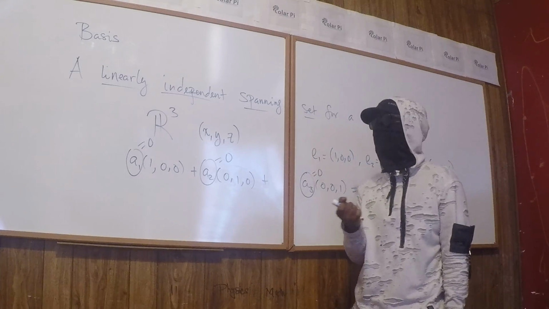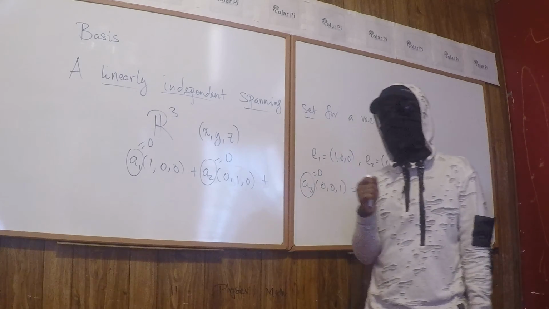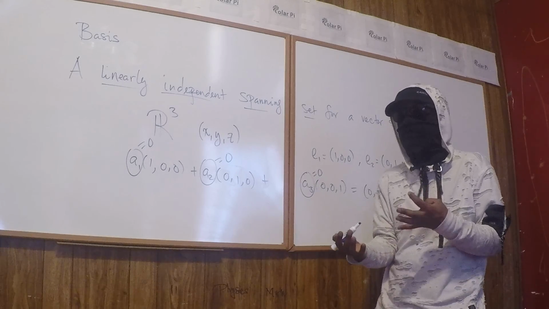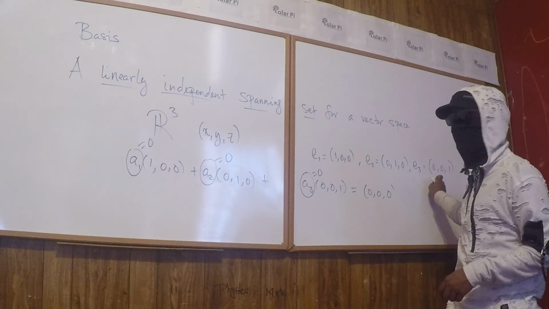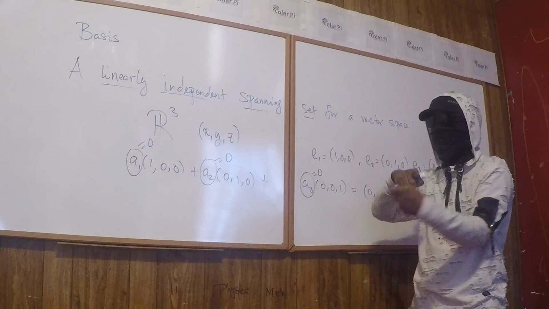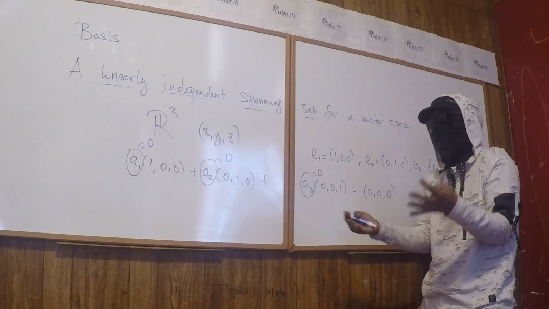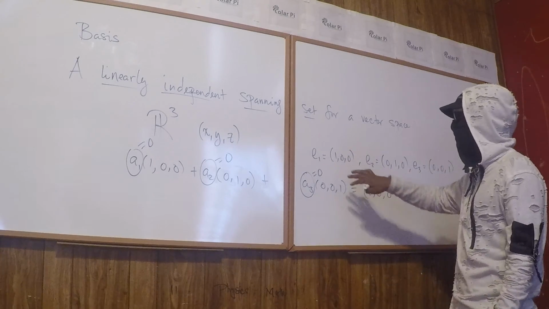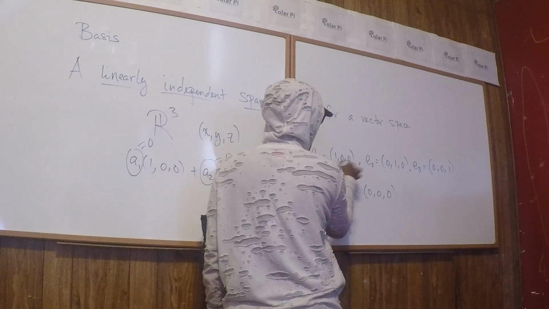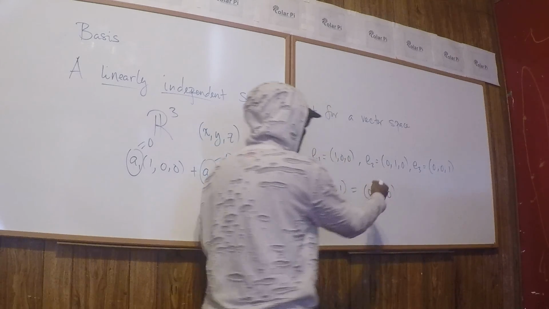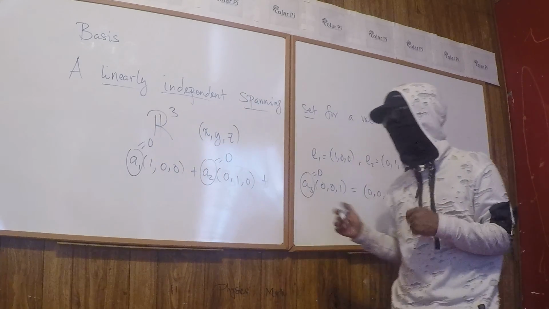So we just showed that E1, E2, and E3 are linearly independent. Another way to say linearly independent is that none of these three vectors in R3 can be made of the other two by using coefficients and combining them via addition or subtraction, which again is called linear combination. So I could not create this vector in R3 by multiplying this by a constant and multiplying this by a constant and combining them. And I could say the same about this one and this one. That should be very abundantly clear.